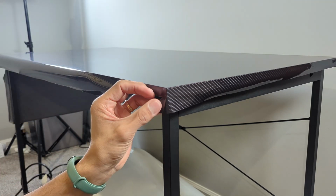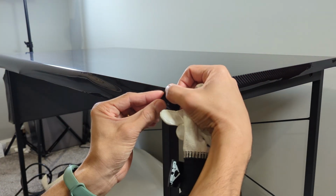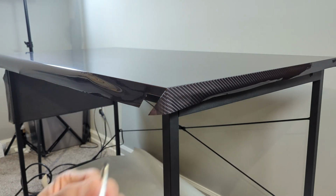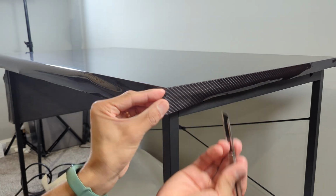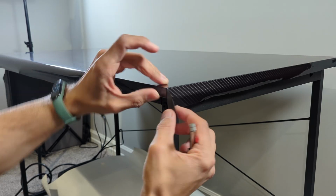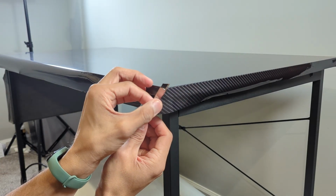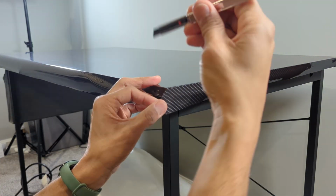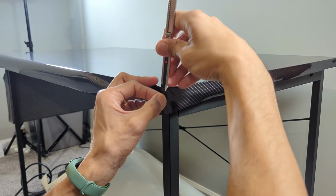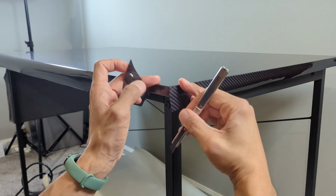Or you can cut it off, and you would cut it off basically right here at that angle. So I'll show that for demonstration purposes. Let me snap a new blade. Okay, so basically you can fold it back and it helps form a line that your knife might follow. But what I like to do is get in here like this. Okay, I'm going to do it the other way because that's awkward for me to cut that way. And then I'm going to get my blade in there, and then I'm going to slide it down like that.